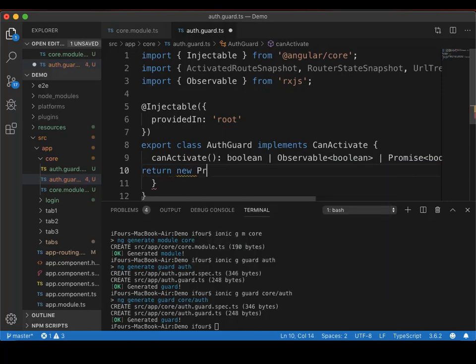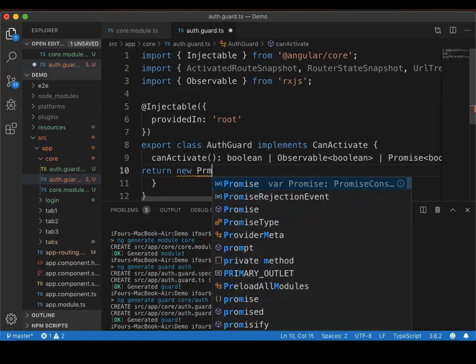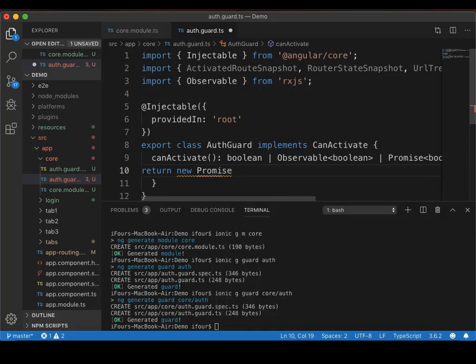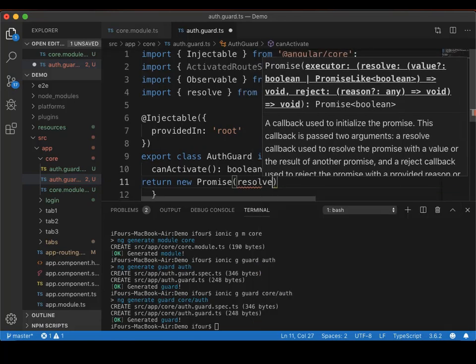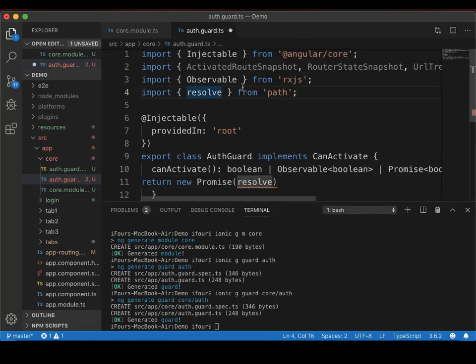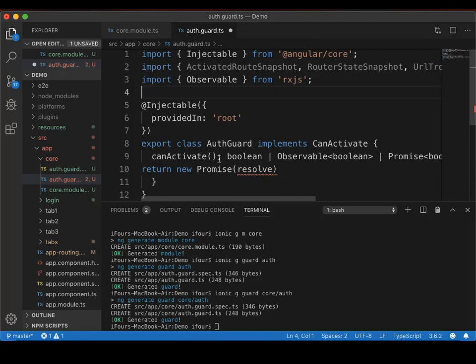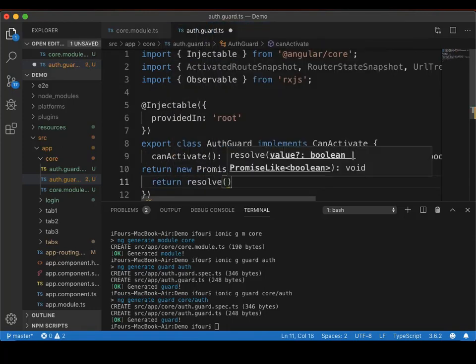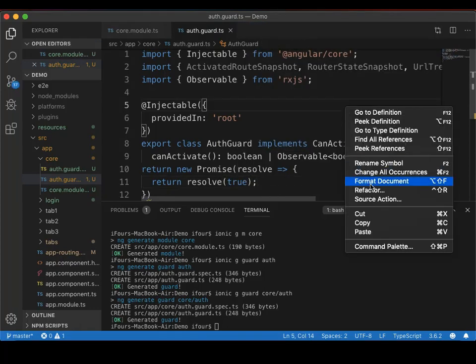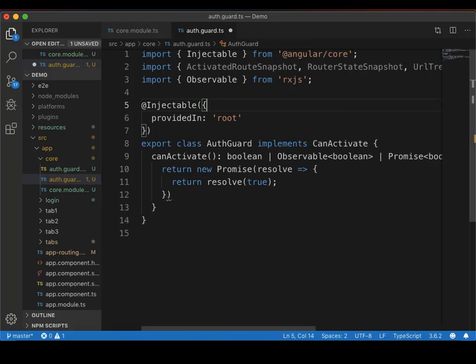So I'm just creating an object of the promise, with a resolve. I'm giving the name resolve, and I'm creating the arrow function. There will be a return resolve with true or false. So this is our canActivate method.